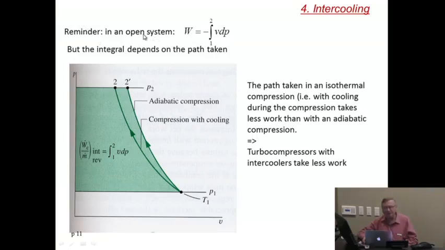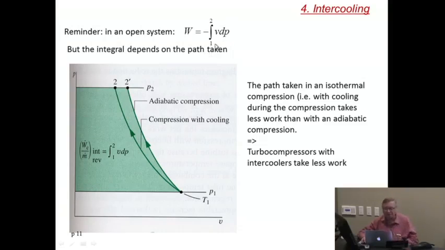Let's go back now to the expression of work in an open system, so chapter 4. In chapter 4, you saw that if you have an open system, the work is actually the integral between 1 and 2 of VDP. Remember closed system, PDV, here it's VDP. So in a PV diagram, when you go between 1 and 2, the work will be this green area, which is VDP. It's the integral between the curve and, in this case, the ordinate axis, because the independent variable is P.